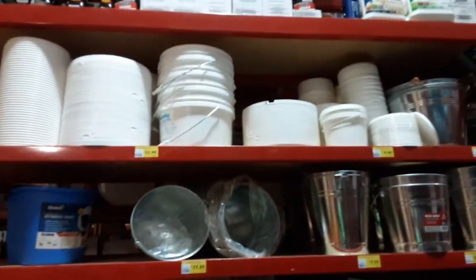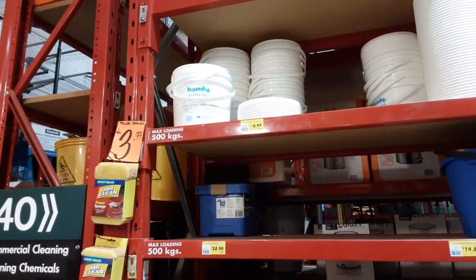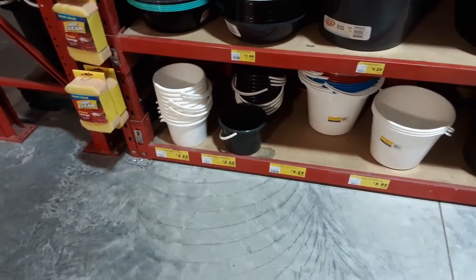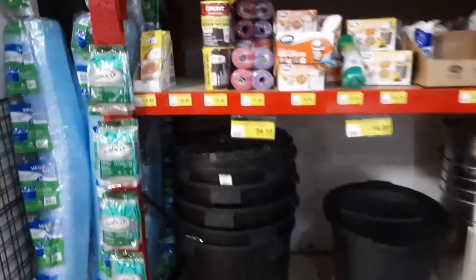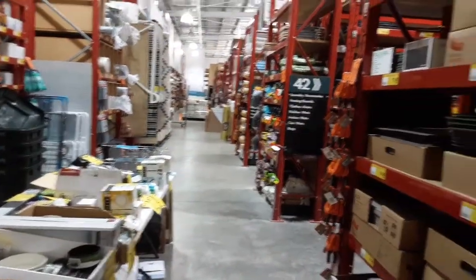We'll pop over here and see — there are some buckets. Some cute little five-liter pails, I wish they were a little bit more affordable. Those would be perfect — I'm wanting some little pails, I don't want anything massive. So I'll think about this. Of course there's plenty of stuff down here, being cleaners and whatnot. I'll have to let my husband get that because it's too high up for me. There are people all over the place here.